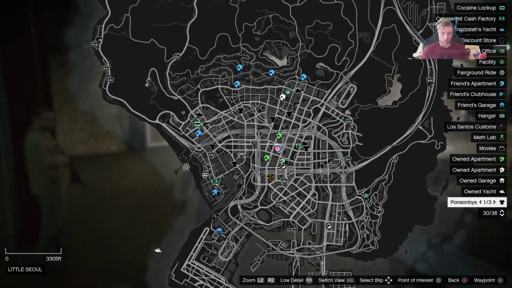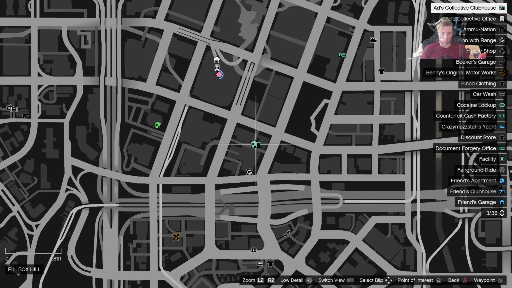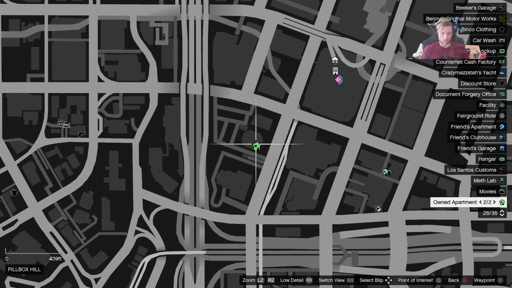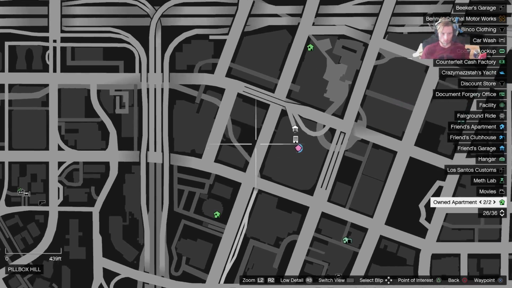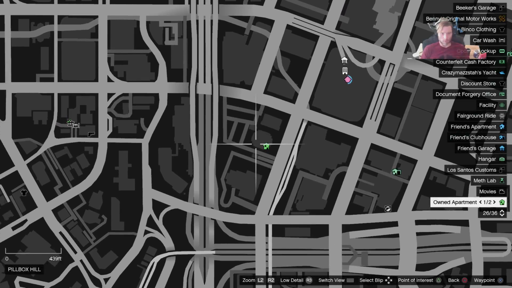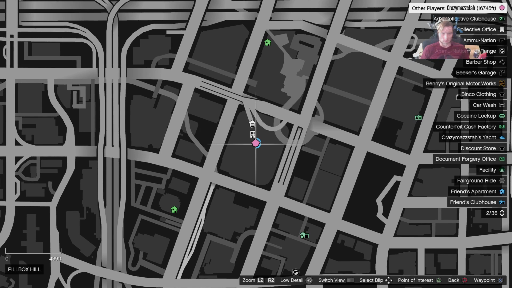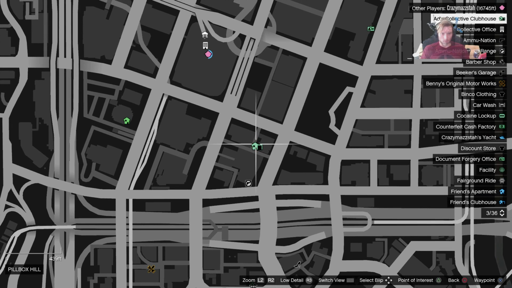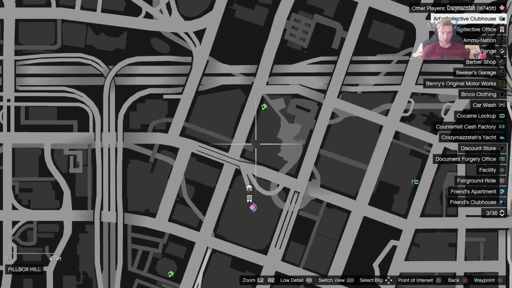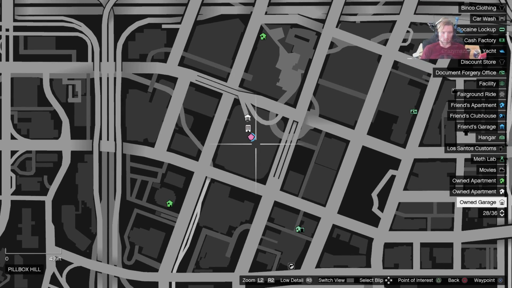All of my properties are within like a 3-block radius. See, I've got my MC here, my CEO here, and then I've got 2 in this apartment and 3 in this apartment. So right here and right here, that's 50. And then this one, that's 60, so that's 110. And then with the other 10 cars here, it's 120. It's 120 vehicles I've got within a 3-block radius.